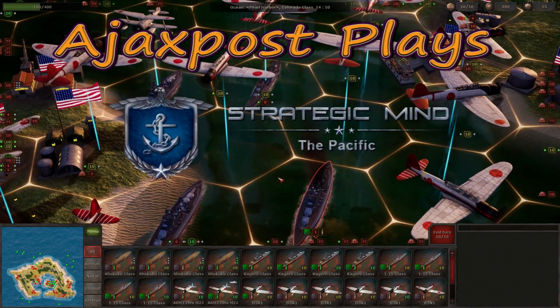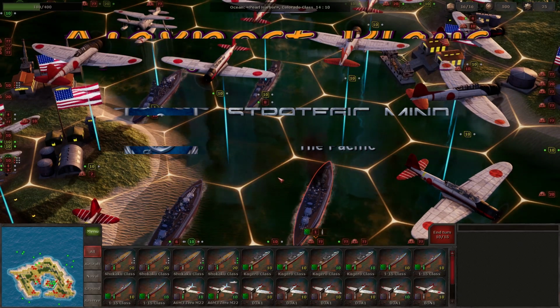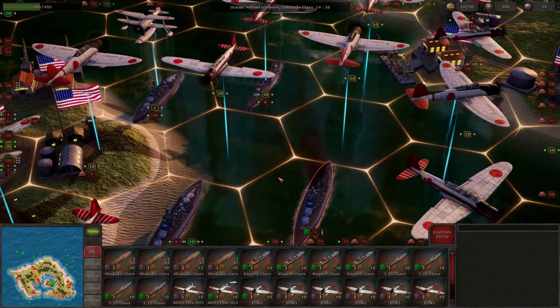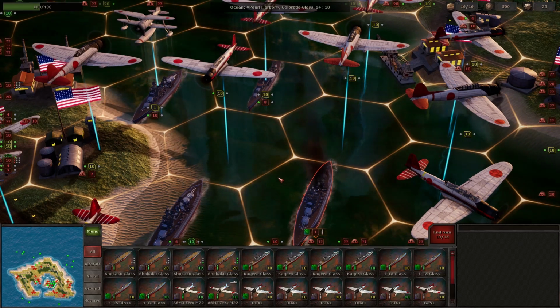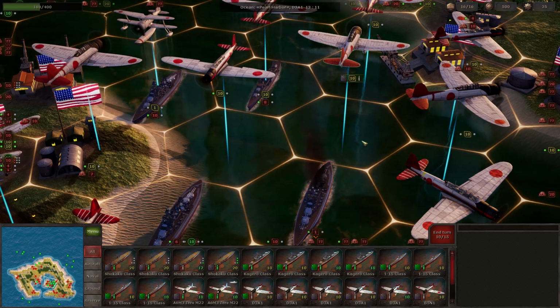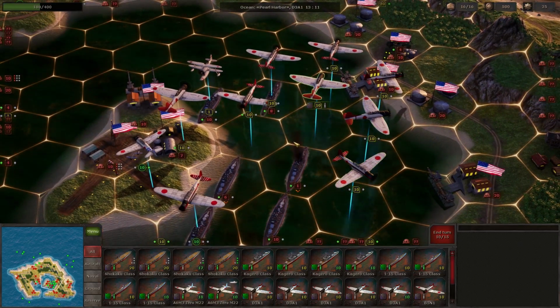Hello and welcome, my name is Ajaxpost, and yes, we're here in the dark heart of Pearl Harbour, where my valiant Japanese aircraft, dive bombers, torpedo bombers have dealt a devastating blow so far to the American fleet stationed here at Pearl Harbour.